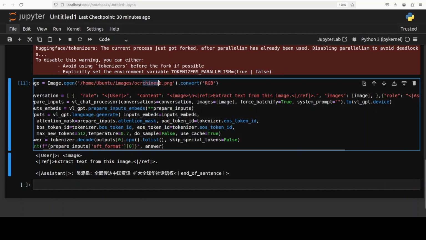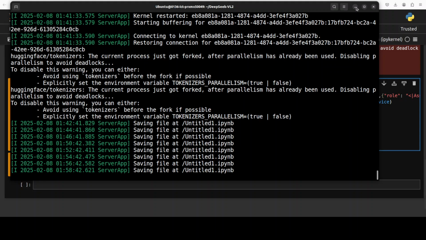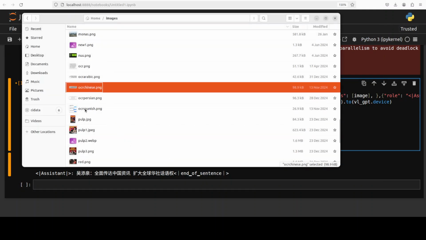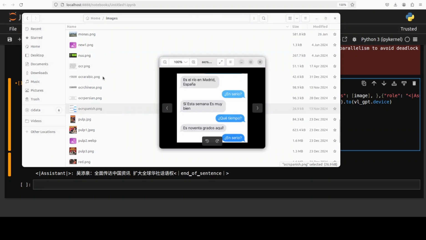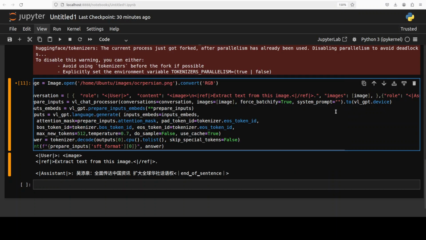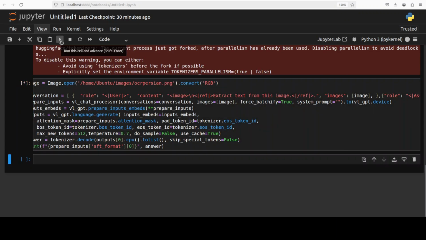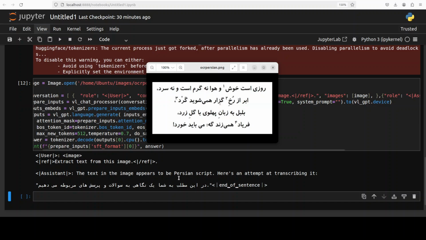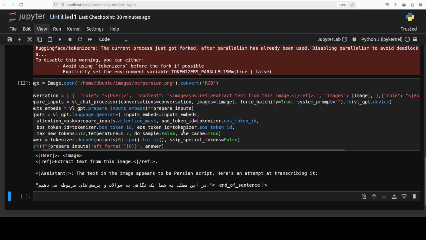And let's quickly check the Persian too. I know that it won't be able to do the Persian one, but would it be able to recognize the language? So I'm just clicking here and there. Okay, there you go. Yep, so it was able to detect the Persian script. Let's not worry about the OCR, but language detection is there. I think it's just Chinese and English.